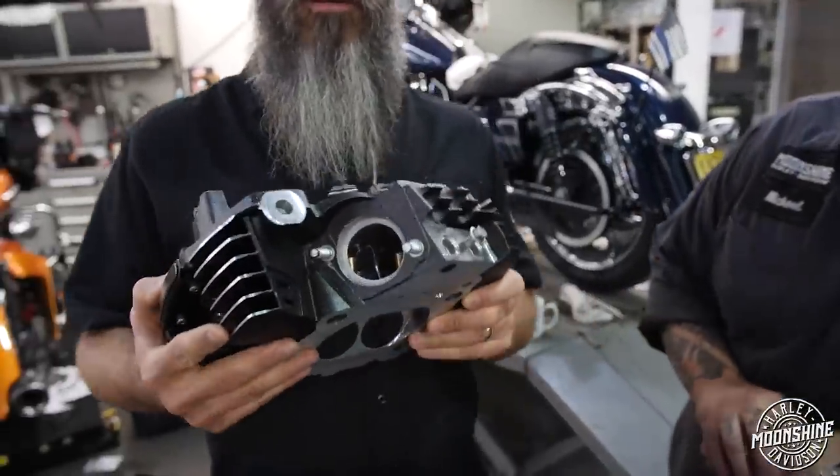What we want to go over right now is heads. We do a lot of motors with stock heads, a lot with billet heads. What's setting us apart besides the horsepower we make out of these big motors is Moonshine's warranty. Whether we're doing a 128, 124, all the way down to a 107, we're warrantying our builds during your factory warranty period — so you have no lapse in coverage during the first two years before you hit the extended warranty. Extended warranty will cover these motors and pay what factory parts cost. So anything we do with a 525 lift or less on big builds, we're gonna warranty for the first two years.